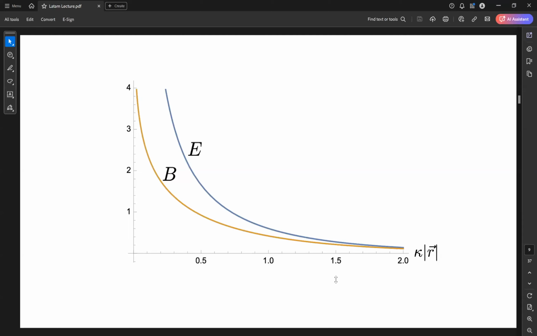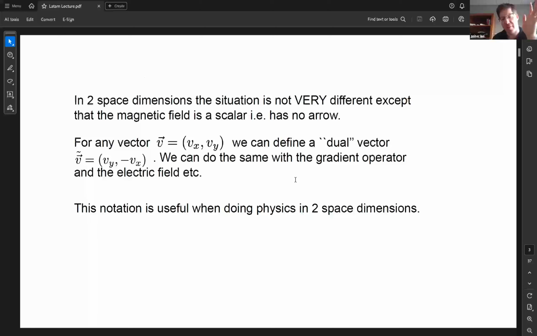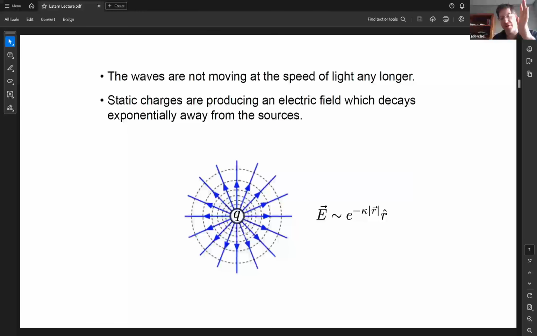A quick question. I imagine that you will probably comment on this later. But once you quantize this theory, do you produce a massive kind of photon? Well, the theory has a massive particle classically. You don't need to quantize anything. If you just look at the differential equations and you put the sources to 0, you will find that this theory has waves, very much like the same waves as in Maxwell's theory. But the waves are not moving at the speed of light. So they obey a dispersion relation of a massive particle.